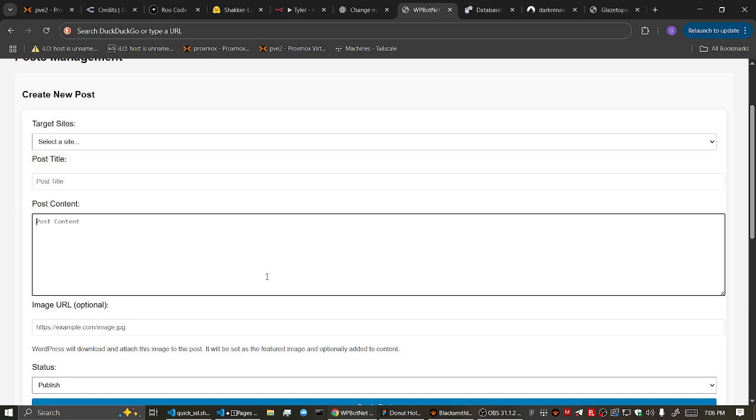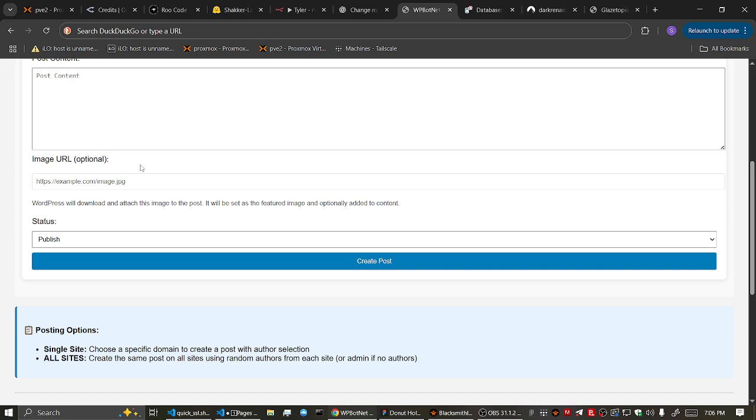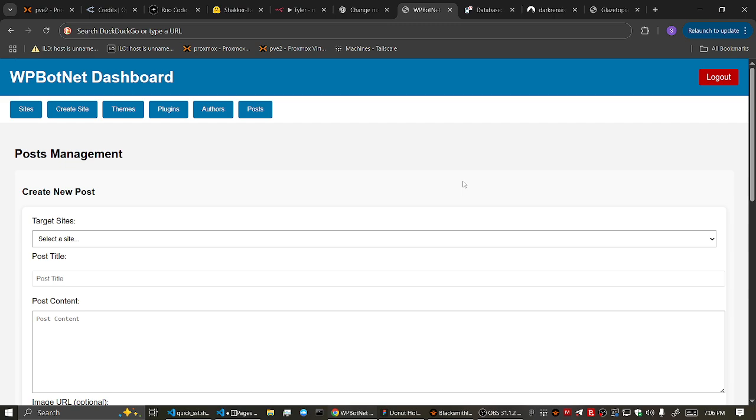It supports HTML. You put an image URL for the featured image, and it's going to download locally on that WordPress too. And you create the post. You can also get a particular website's posts, delete a post, load all the posts, delete all the posts. And this is to manually create news.